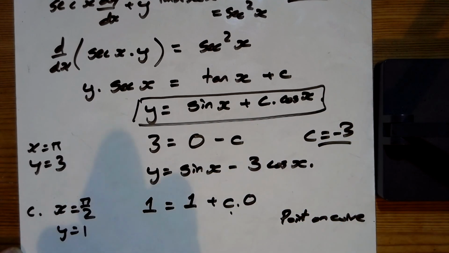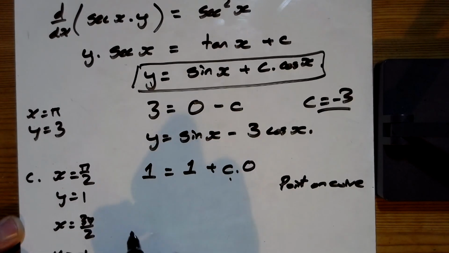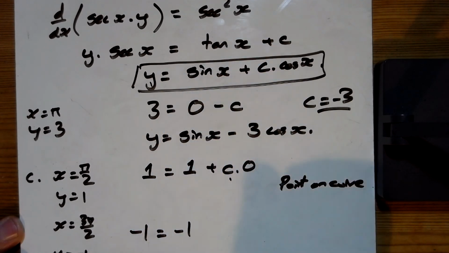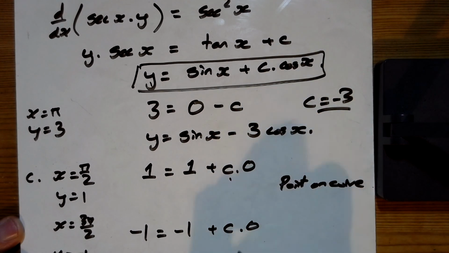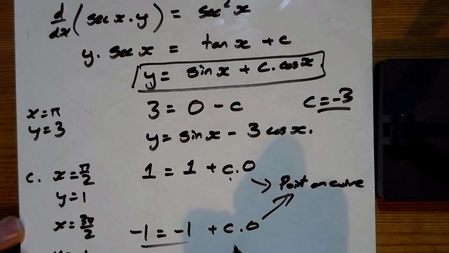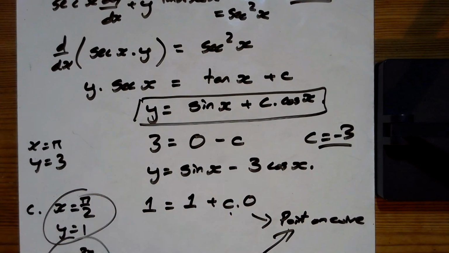And for the other one, we get the same sort of thing, I think. So we've got 3 pi over 2, and y is minus 1, so stick a minus 1 in there. The sine of 3 pi over 2 is minus 1, and then c times the cos of pi over 2, c times 0. So therefore the point is on the curve again, and it doesn't matter what c is. If c could be any value at all, that point will always be on the curve.